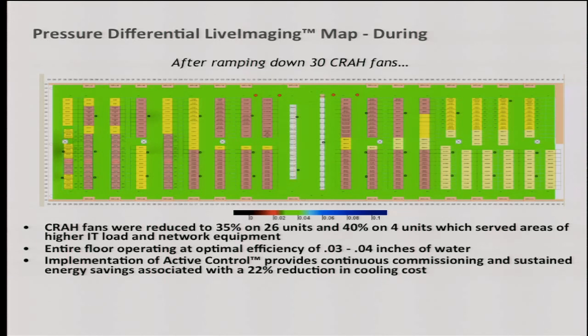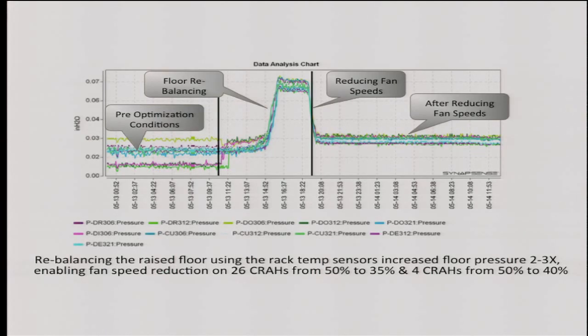But this is what we have done so far, manually, systematically, one by one, based on the floor map we have. We are basically changing the nature of airflow in the data center. So this was after we had done the entire work. It saved about 22% on top of what they already had, and this is what you'll see that happened to the pressure as we went through the entire process itself.